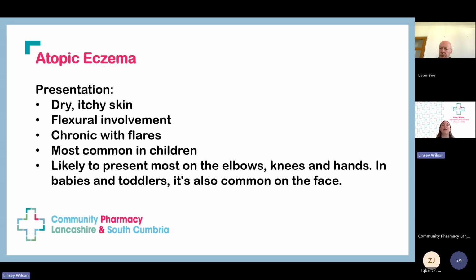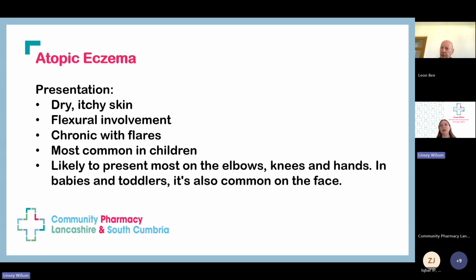If you've got a parent presenting with a baby with frequent eczema flares, obviously we'd be referring that back. But I think one of the things to ask these parents to do is, do you want to keep a food diary? Do you want to see, is it milk? Is it wheat? Is it gluten? Is it anything that child's having that is flaring up their eczema, because it can be really, really common.